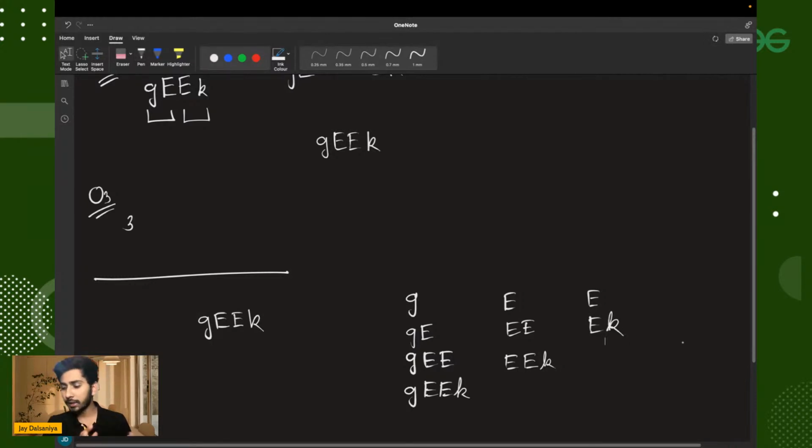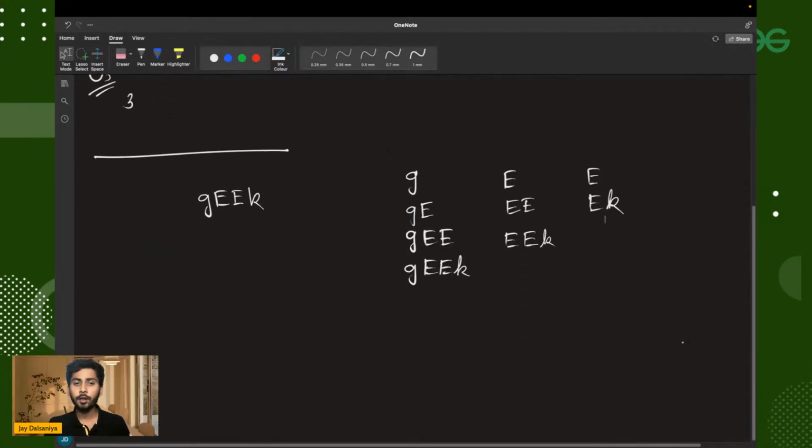So this many substrings are possible. How will you find all the substrings? If you observe carefully, in this set of substrings, the character starts at the zeroth index. In this set of substrings, I have taken the substrings starting from index number 1.